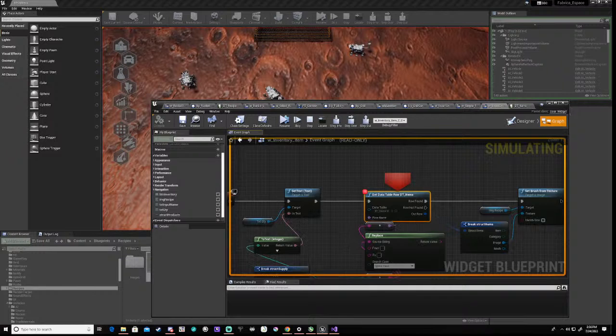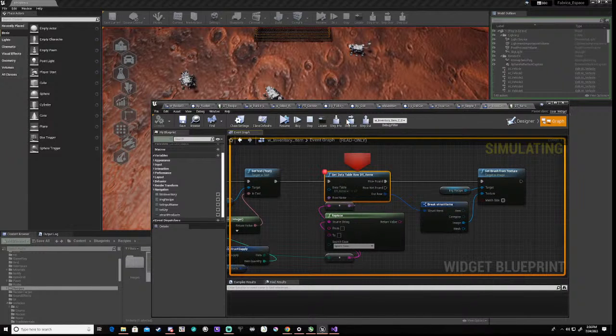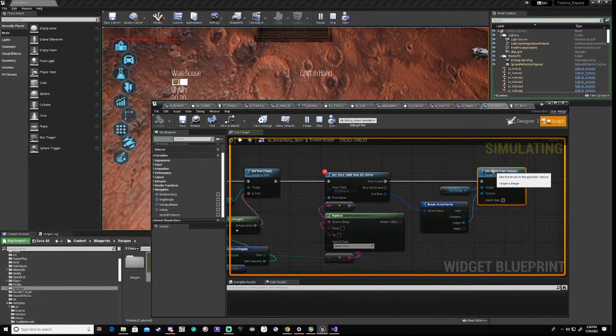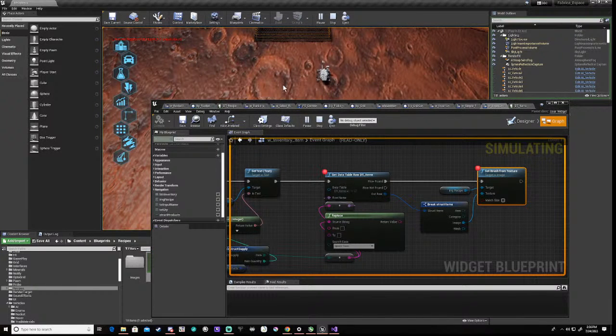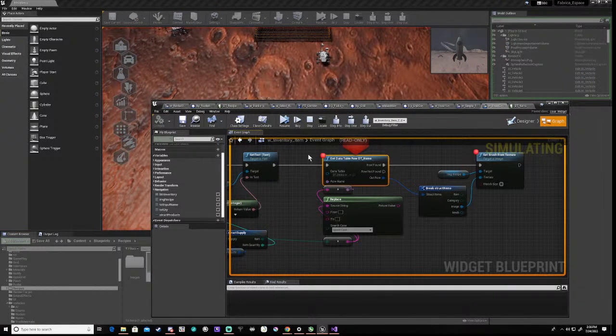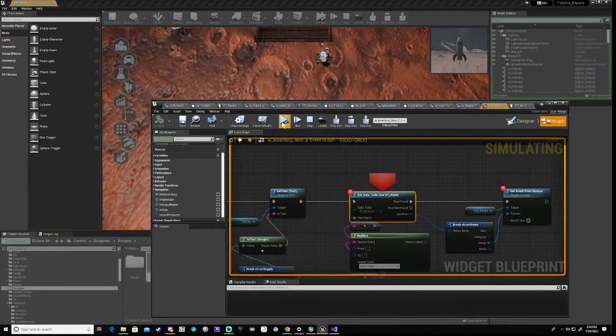So the first one's bauxite. And it's decided not to show us that again. So we'll do it again. So it's going to show us bauxite again. There. Resume, resume.